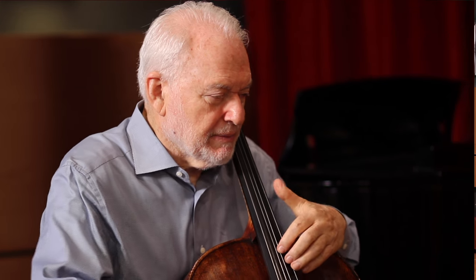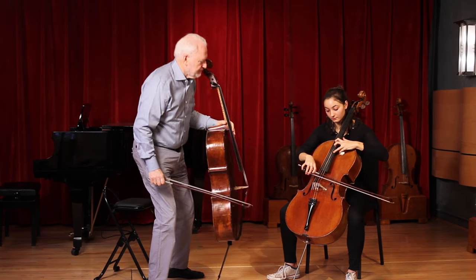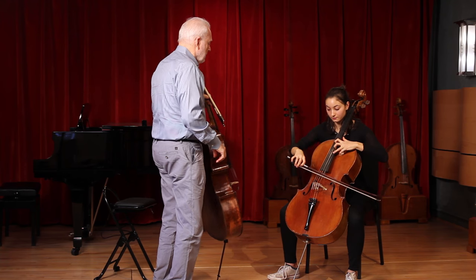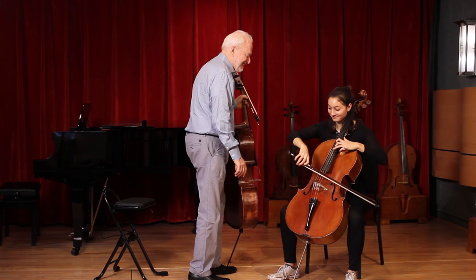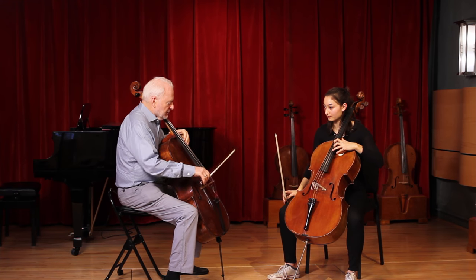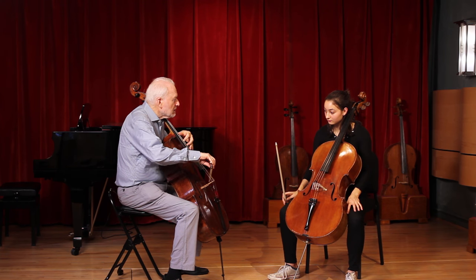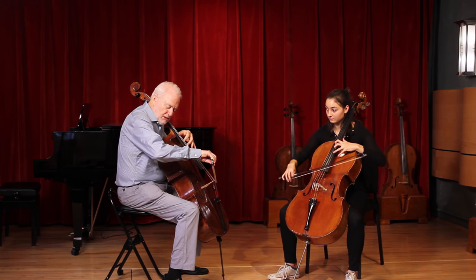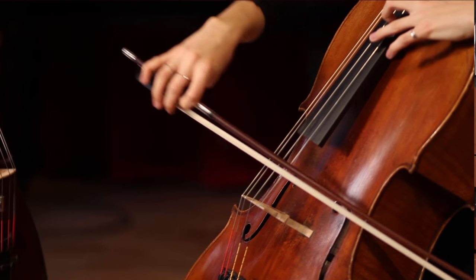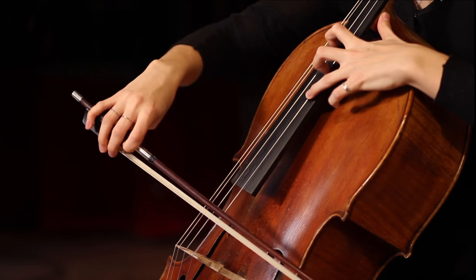Okay, how about the same thing with the string crossing? Right. So the third note particularly should be light. Up. Takes you across. Crescendo. Louder. And light. Think light as you can. Good. So that's a good way to practice.